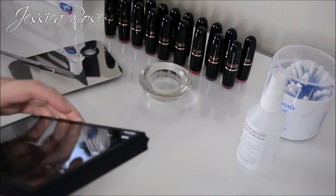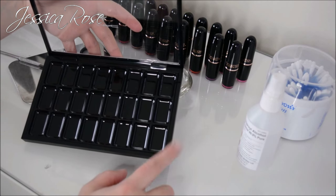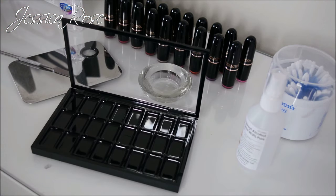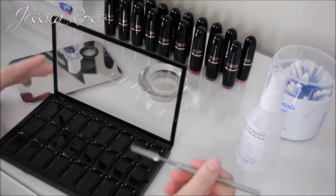Okay, so this is the MAC lip palette here. The actual palette itself was £10 and then the insert was £2.50, I believe, so it's very, very cheap and affordable. And this is from the MAC Cosmetics website. I'm going to go ahead and pop this insert out for a second.